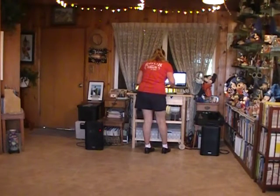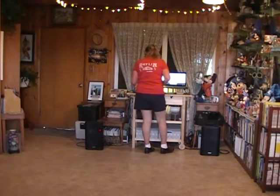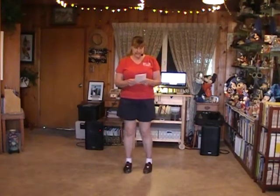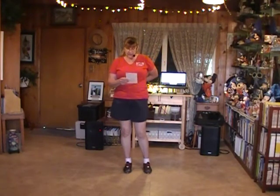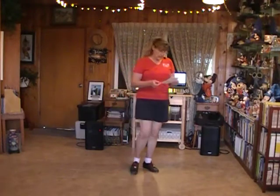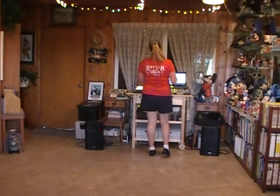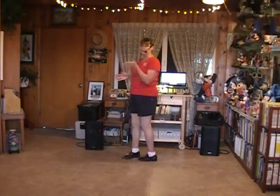This one is just kind of straightforward. The only reason I'm showing you this, like I said, this is kind of an oldie, one of our standards. Nothing that we've done new tonight is in here, but I do want to show you a part that's going to be a little different. One part is the brush and turns where we don't do them in a row, but we have the extra basics.